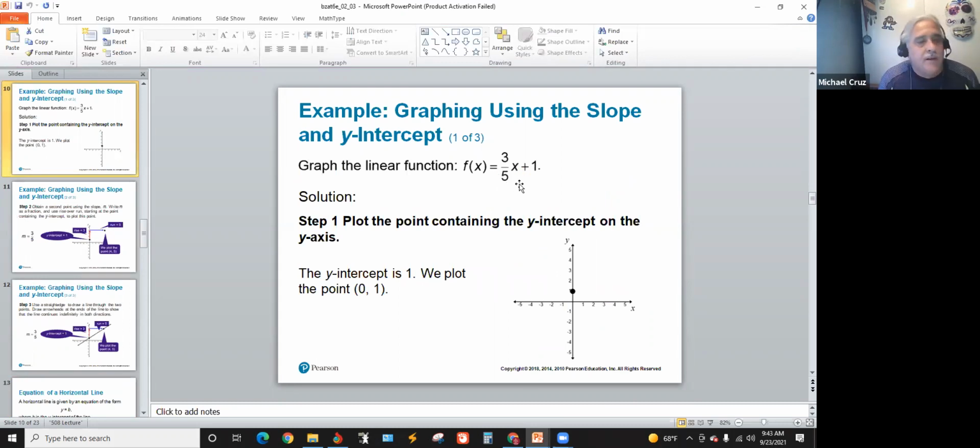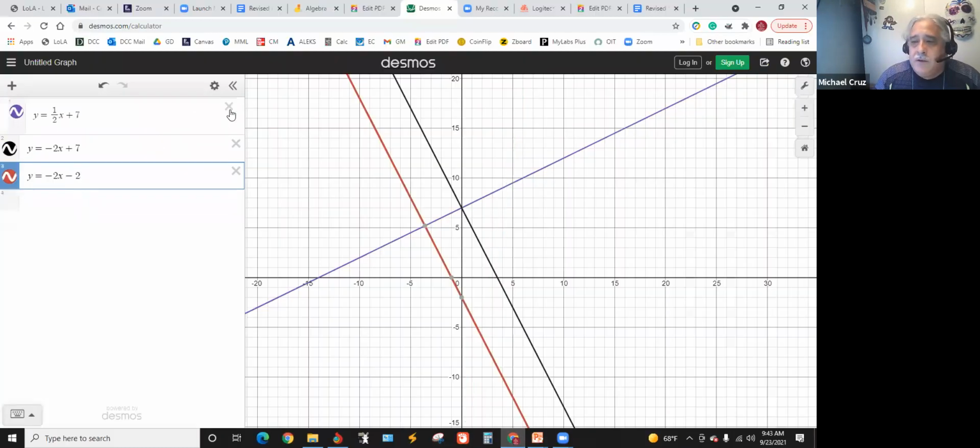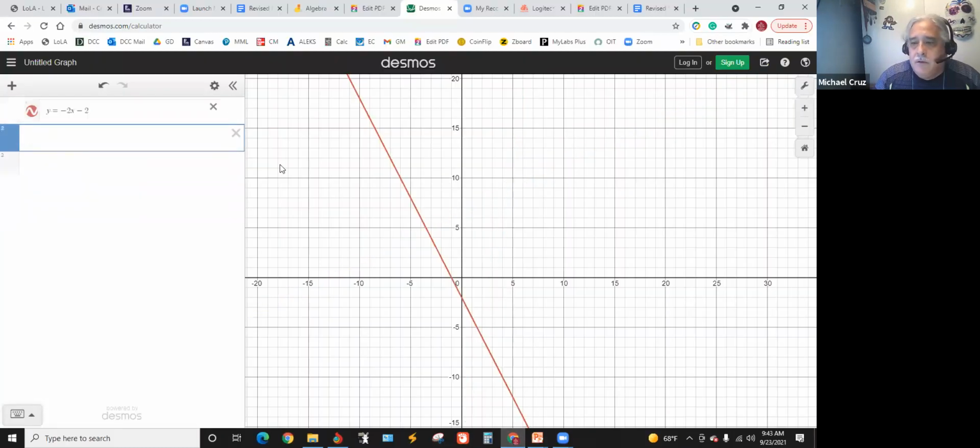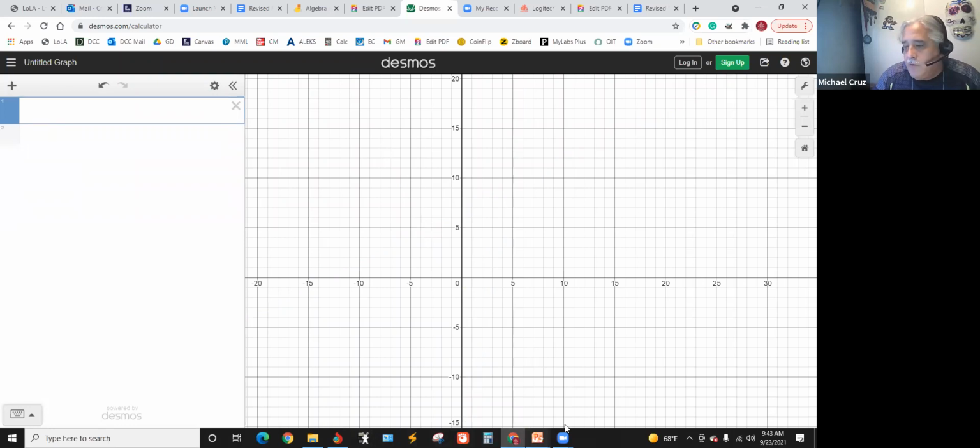Now, in the case where it ends up being a negative sign in front of the slope, there's 2 different ways to do it. But in order to stay true to the rise over run name, I would just rise and then run in the negative direction. It's 3/5 x plus 6. 3/5 x plus 6. No, it's plus 1, wasn't it?